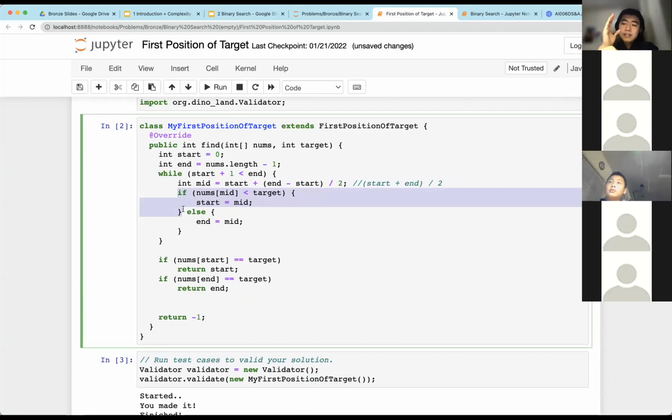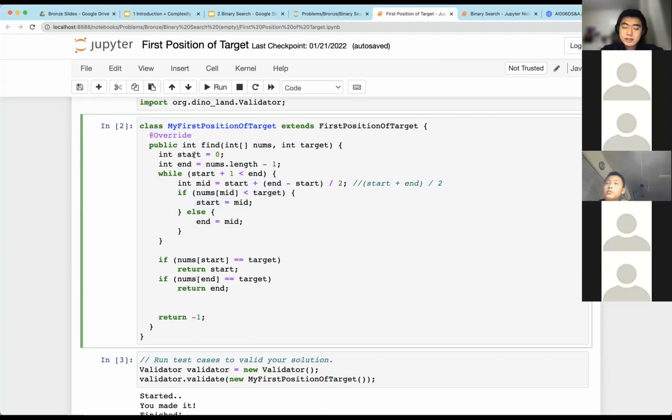But if the midpoint is the target value, you know that the first position is either this point right here or some point before it. And if that's the case, you can still move your end equal to midpoint because you know that the target value is going to be in the first part of the array. And now you'll just keep doing this until you reach a point where you only have two values left.